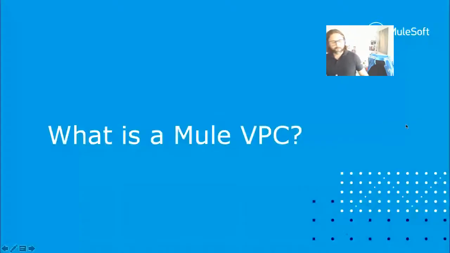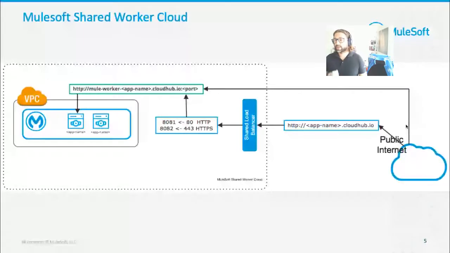Well, if you have created your application in Anypoint Studio and you want to deploy it in CloudHub, when you go to Runtime Manager and you publish this application to CloudHub, this application will be run by one or more instances of Mule. It will be run by what we call a worker. Technically speaking, behind the worker, what we have is a virtual machine, an AWS EC2 instance that contains an operating system, the Java virtual machine, the Mule runtime, and your application. We can deploy your application in one worker or multiple workers.